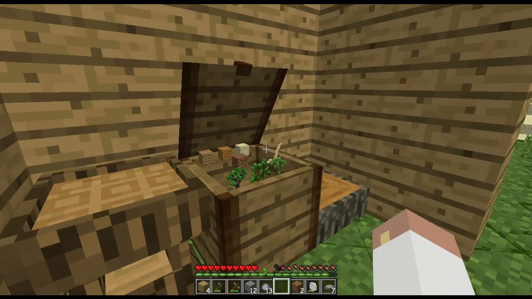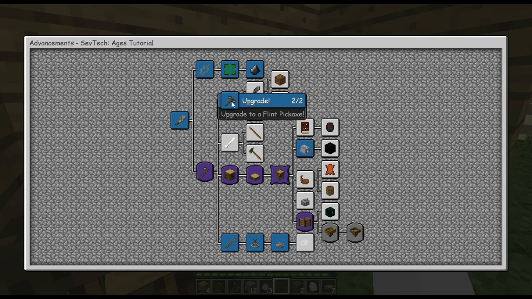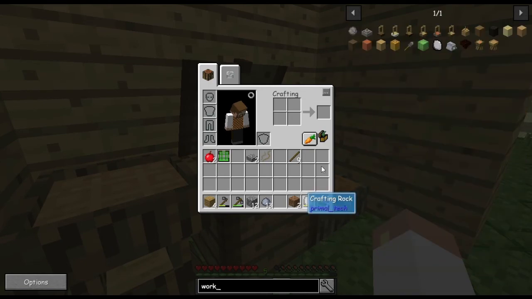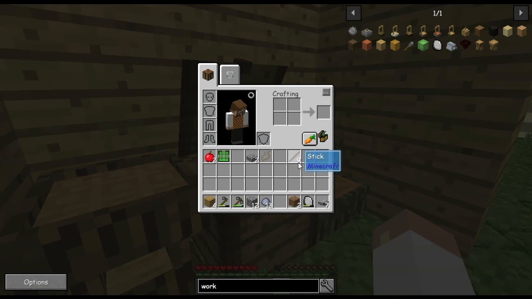So, cool. What other achievements do we have? Find salt in dry biomes or riverbeds. You'll need it for food and curing hides. Let's do some more of these. If you want to work, you'll need a work blade. Among many other uses, you may use it to break leaves and rush quickly. Okay, cool. So let's make the work blade. There it is. That is four flint, one of those strings, and two sticks.